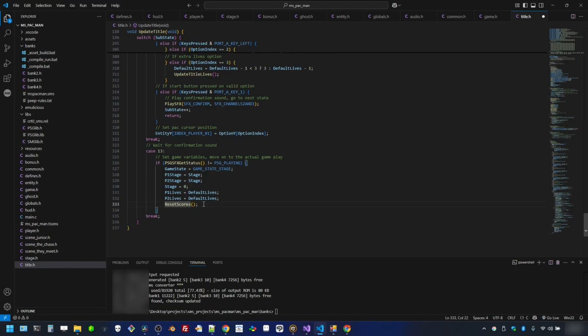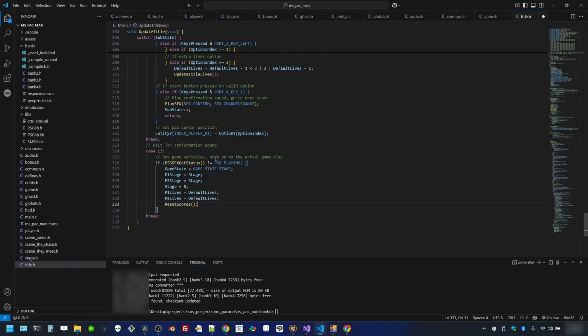And here at the very end, typically how the behavior is for this game, if you play a game and then it's game over and you come back to the title screen, it will still show you the last scores that were played on player 1 and player 2. And that copies the behavior of the original game. So after the game is over and you come back to the title screen, it will just populate at the very top what the last scores were. But once you press the button to start a new game, we're going to reset those player 1 and player 2 scores. The high score stays, of course. So that's all it does.